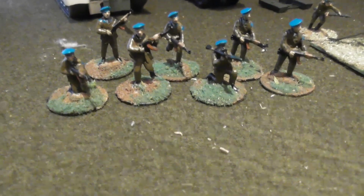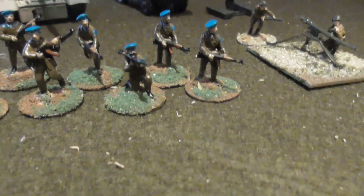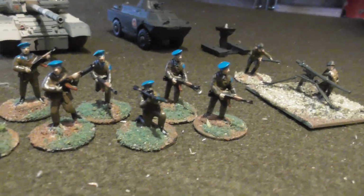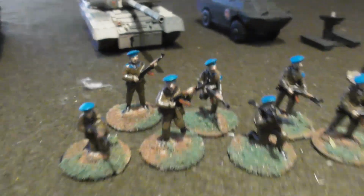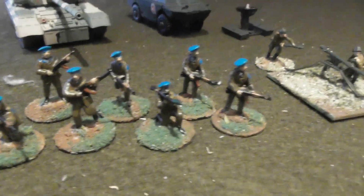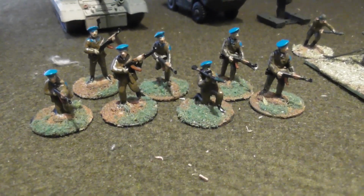RPG, I have actually got a proper RPK gunner, I think, amongst this lot. I didn't have to convert one. He says that, and then he stood there looking at it, going, I can't spot him. RPG gunner, RPG, no, it's this guy here. I think he's the RPK gunner. I think I've only got one of them. I think I might have had to convert another one, or I just pretend that another one is. I'll stop there. Yeah, they're all kitted out correctly.